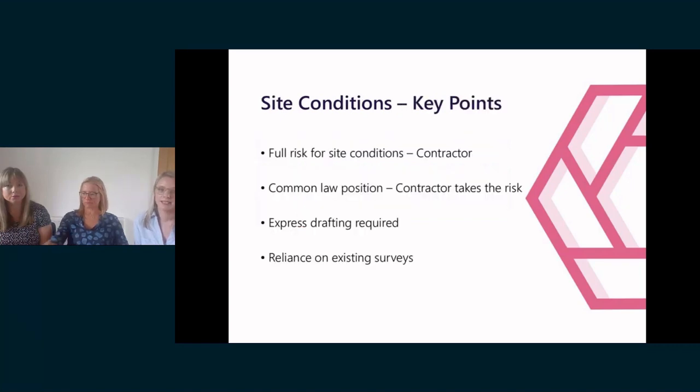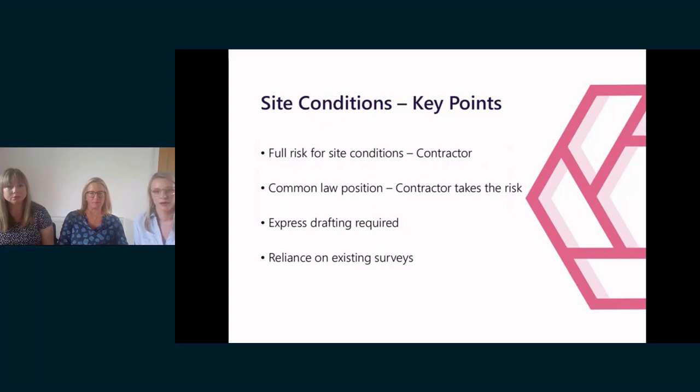Whilst the JCT and NEC standard positions are quite different when it comes to dealing with site conditions, these contracts are generally both amended in a way that makes the contractor fully responsible for the existing conditions of the site. The definition of what amounts to a site condition is itself often very wide, so this can be a high-risk amendment for the contractor to accept, and it's one that is often the subject of negotiation before a contract is agreed. As we mentioned before, the standard JCT position is to be silent on this matter.